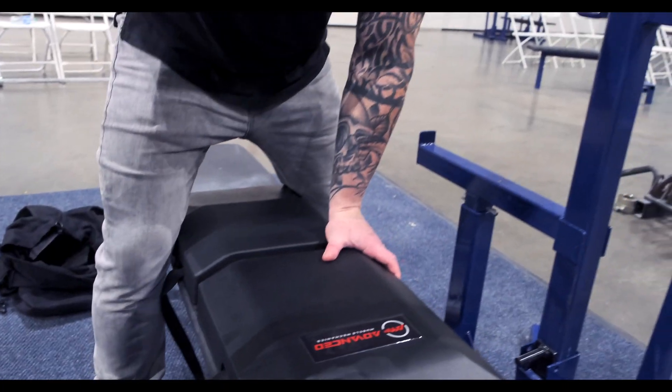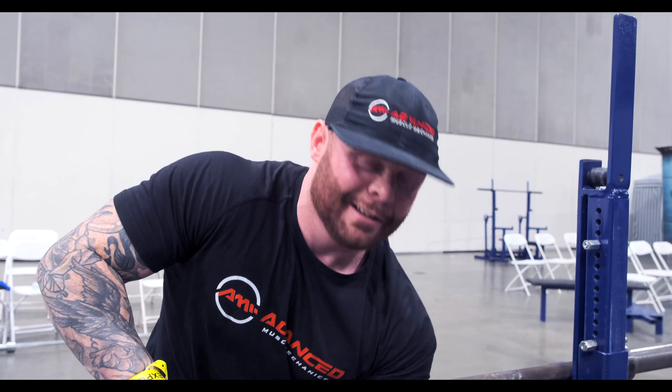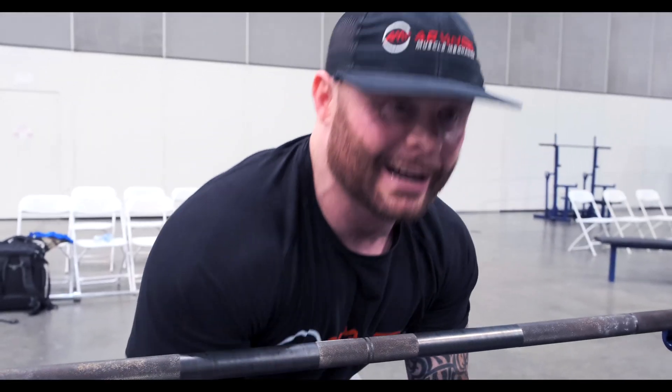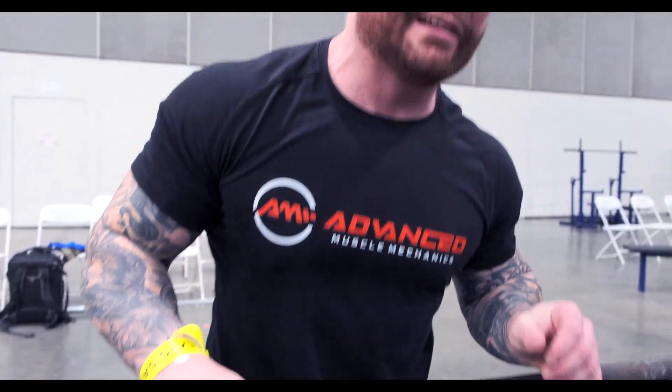Let's set up. When you're doing barbell exercises — mainly barbell exercises — if you are short like myself, you have to slide the bench back just slightly off the back end. The reason for that is because the launch pad will actually position you slightly forward after you lay down, so it still allows you to get under the bar.